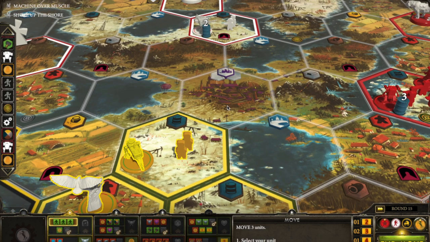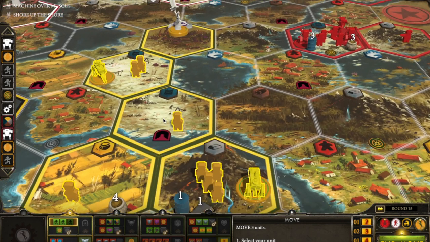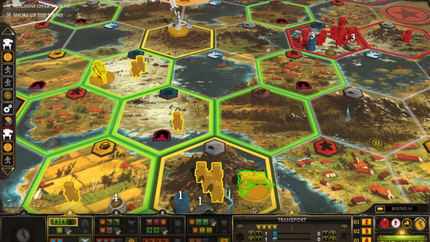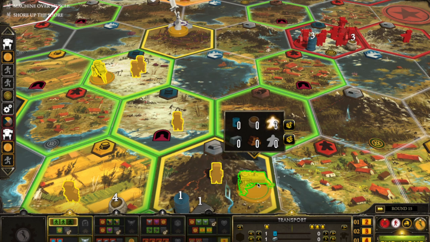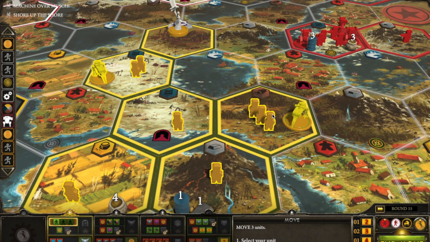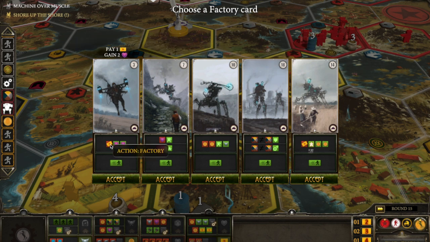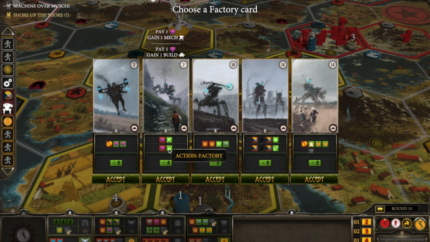Move 3 units. So this one, factory. And then, okay, so the factory is pay 1 card, gain 2 popularity. This I like. Or pay 1 popularity to gain 1 mech or 1 building. It's okay. Pay 2 popularity to gain 1 mech and 1 power. Ito, pay 2 different resources. Again, it doesn't matter na masyado.